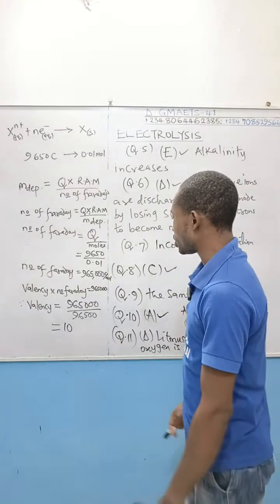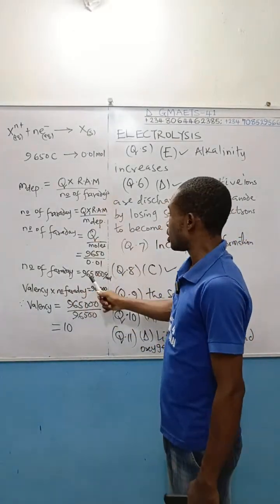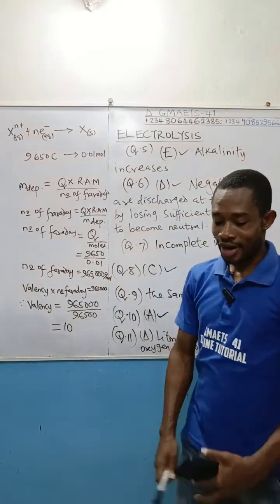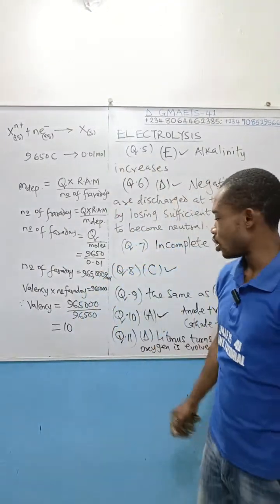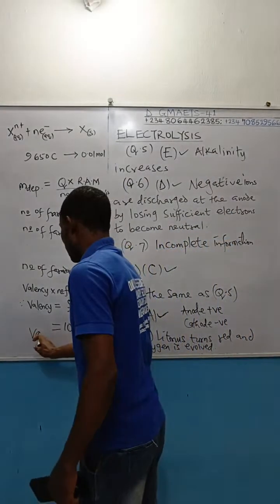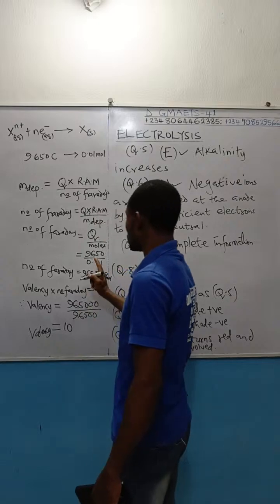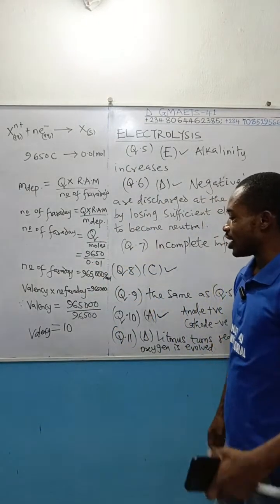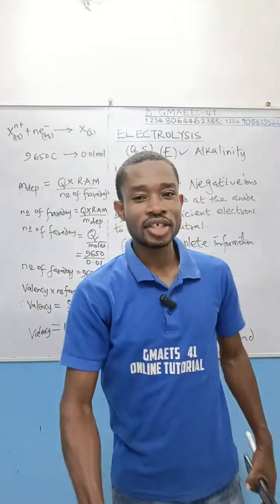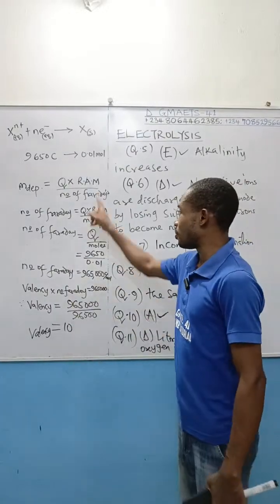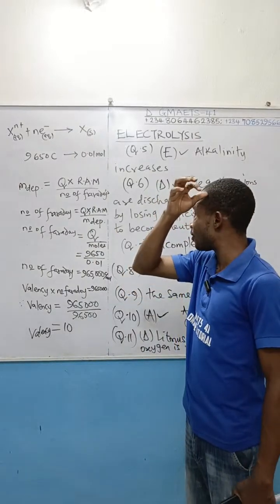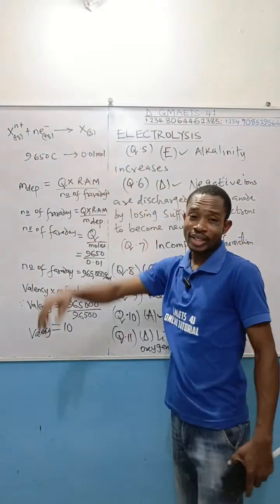Follow through the calculation. Now that I've gotten this number of Faradays, based on this 0.01 mole, divide it by the equivalent of 1 Faraday, which is 96,500, to get the valency of that element. But like I said, there is an error here. I am being tempted to change this because there is no element whose valency is 10. Should I change it? I won't change it. I'm working based on what I have, so that I don't get confused. This is the process, the procedure of solving it. But I assume this to be 0.1.